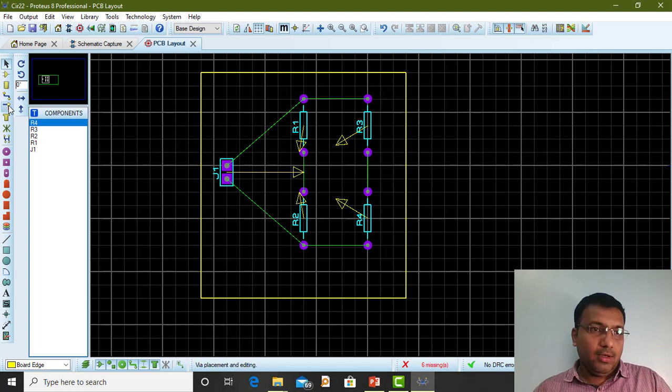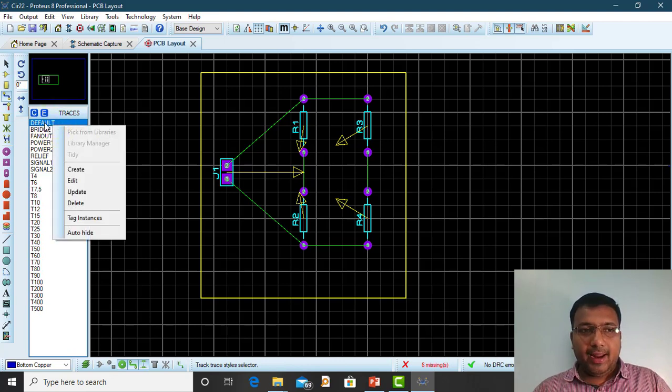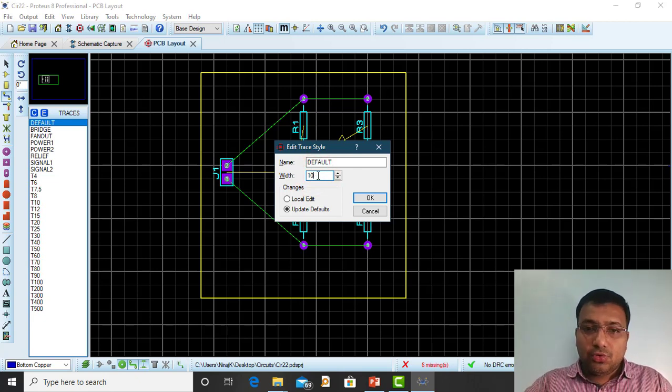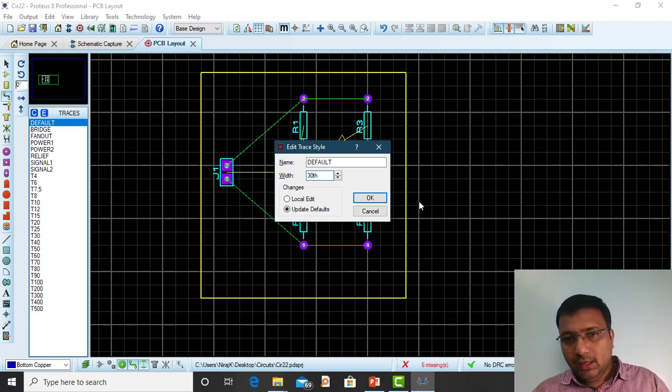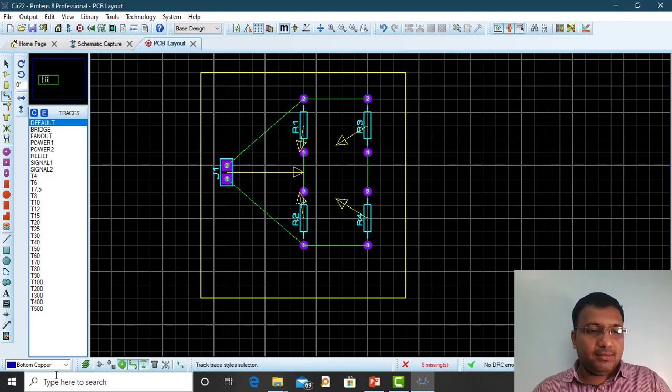So how can we do manual routing? Go to the default track mode. So click on the track mode. Here it is, the default track mode. So we right click on the track, default track, go to edit and change the width of that. Width is measured in thou. Generally if you are creating a PCB at your home, the thou size must be 25 to 35. So in between 25 to 35. I will keep 30 thou. Because if you draw a very small width, then it's very difficult for the etching process and all. So 25 thou will be fine.